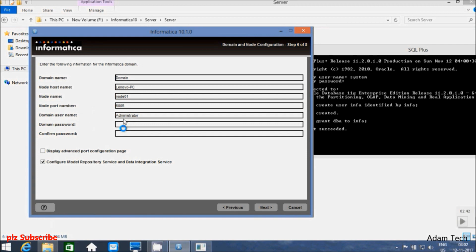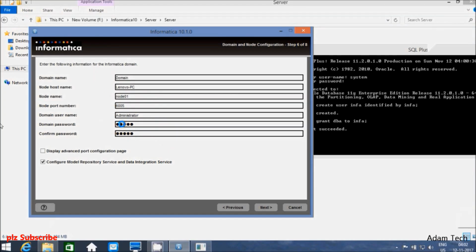So I'm going to enter password admin, and confirm password. So here you can change the username if you like. I'm not going to change it. And hereafter click on next button to continue.